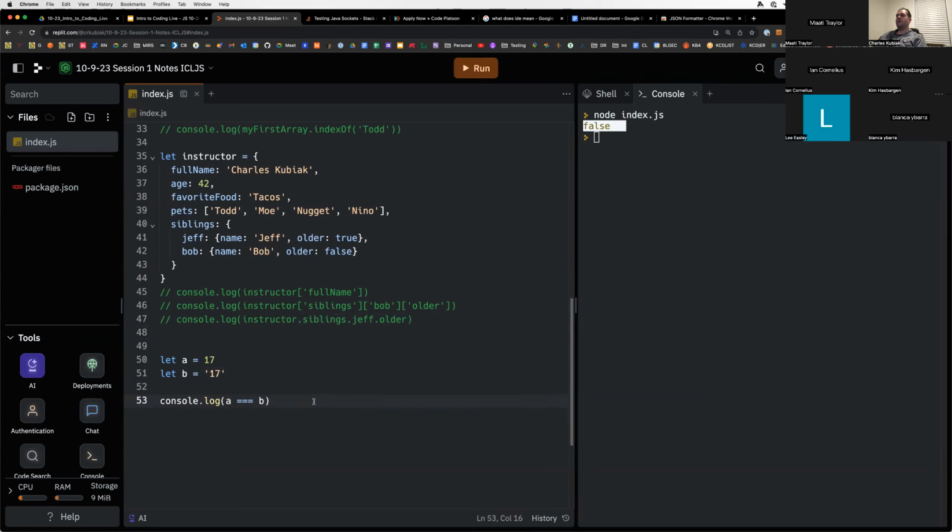And why I say we will always start with strict equals is because this is less restrictive and you could end up with bad data that would give you a false positive, which we don't want, right? So if we turn this back into here and then we do this, now we get true again, because now both the value and the type of the value are strictly equal to each other.